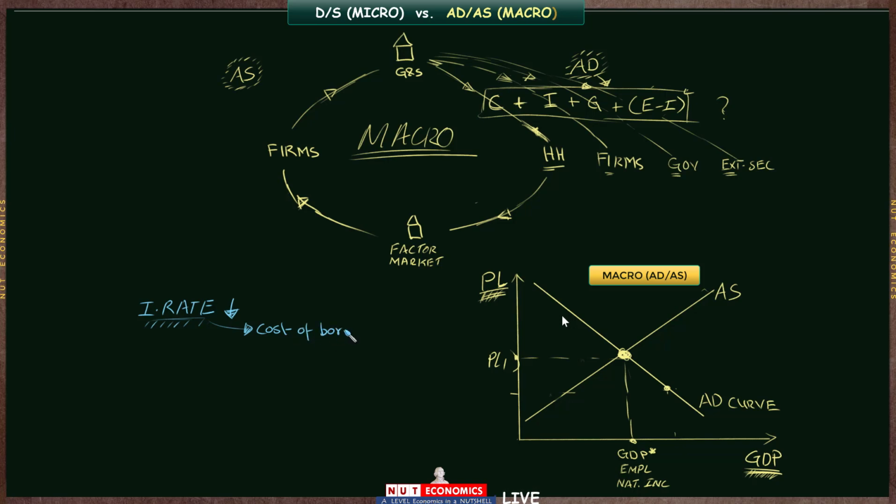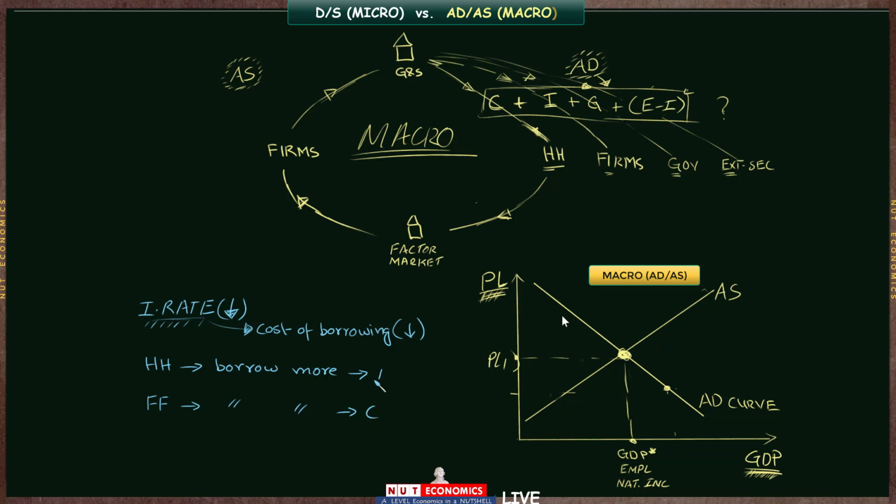So जब interest rate कम होता है ना economy में, what happens? Cost of borrowing is less. So first of all, households borrow more to consume more, and then the main impact of interest rate decline. Cost of borrowing कम है, so firms borrow more to invest more. सर ये कब होता है? इंटरेस्ट रेट जब कम होता है.